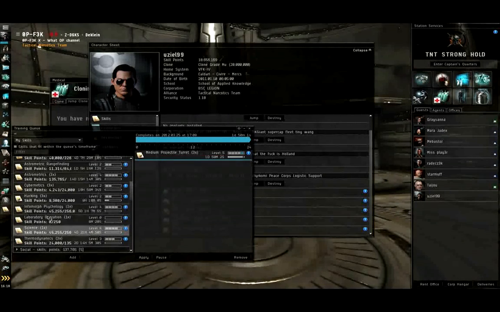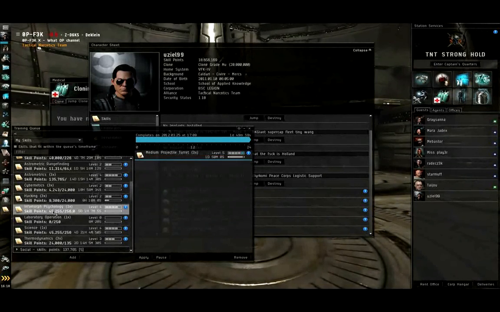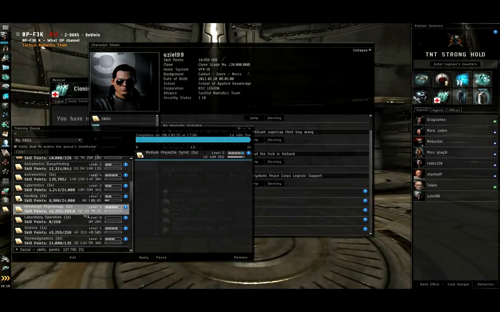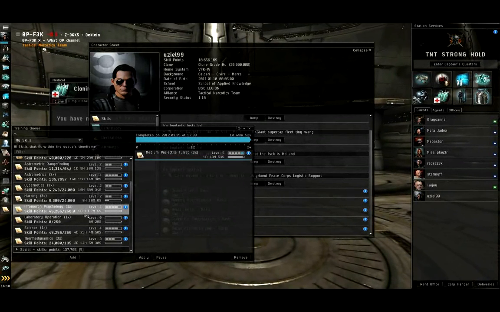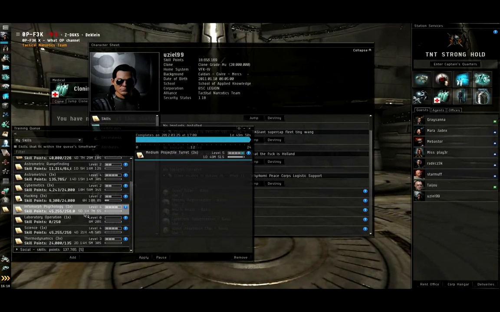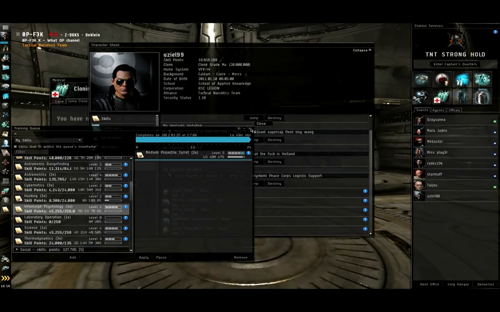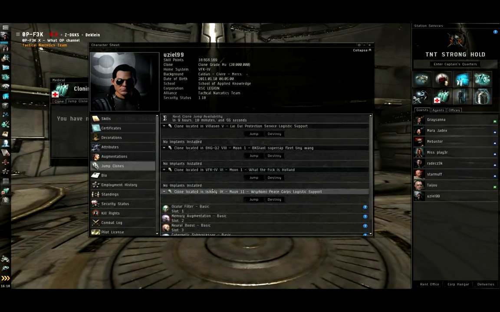There it is. Infomorph psychology. I can train to get another one. It'll be about 5 days. So I'll probably end up training that because, well, being able to station little guys you can jump around to every 24 hours is kind of nice.